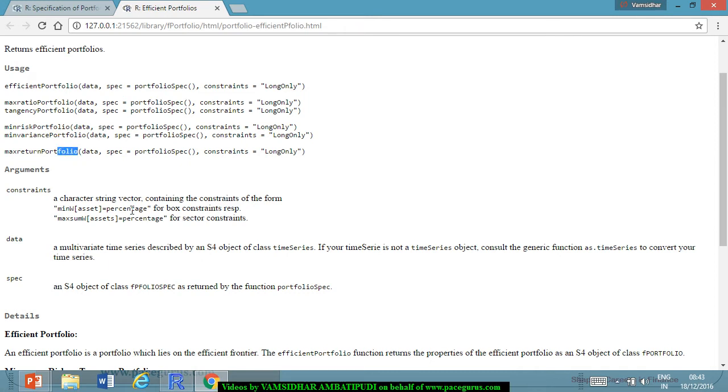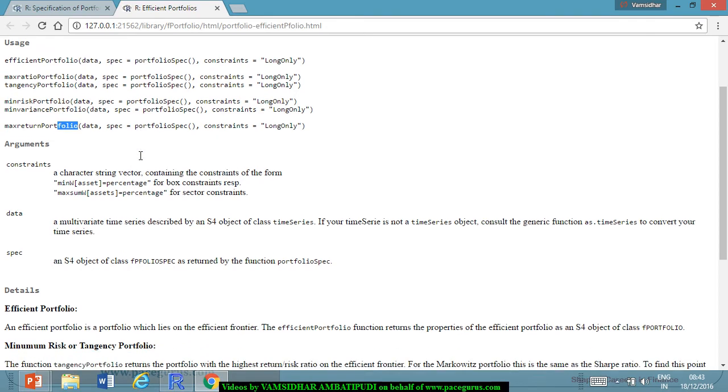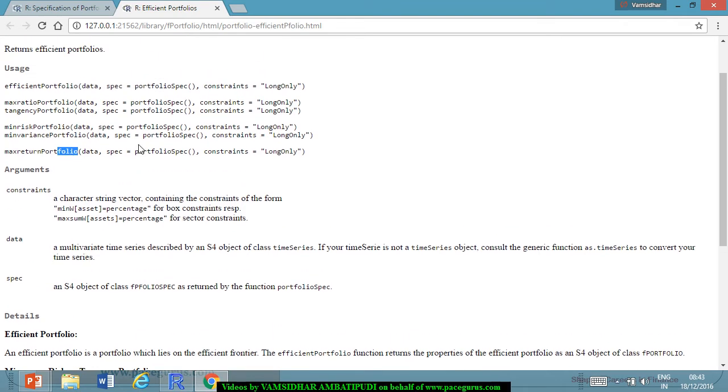And the max return portfolio is, given a specific amount of risk, a portfolio which can give the maximum return.